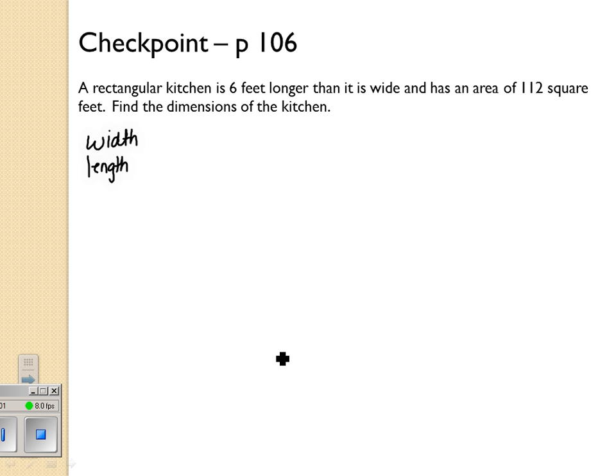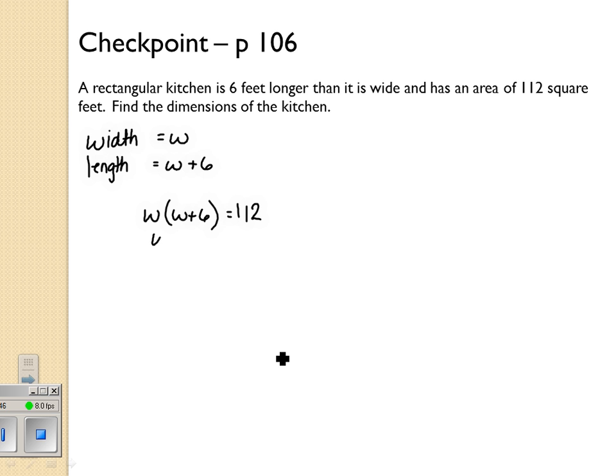So which one, the width or length, do they give you no information toward? If it says a rectangular kitchen is 6 feet longer than it is wide, they're giving you a hint about length. You get nothing for width. That's your variable. So assign yourself a variable to width because you don't know anything about it. Now it tells you that the length is 6 feet longer than that. How would you represent 6 feet longer than W? You would take that number, whatever it is, W, and add on 6. So now you have an expression to represent both your width and your length. You can now go ahead and multiply them to find your area.